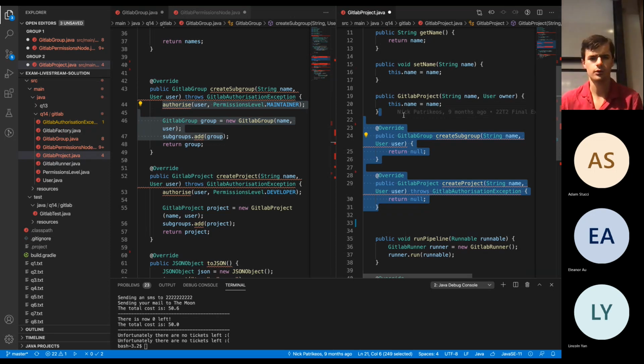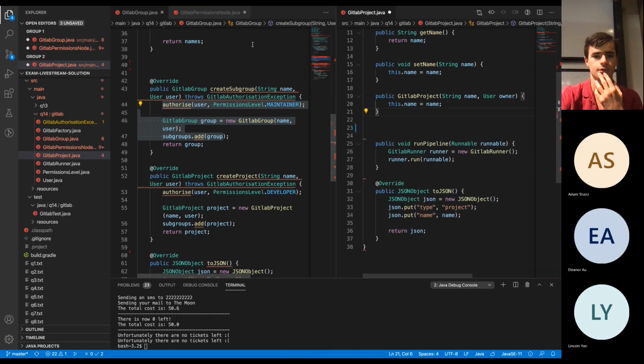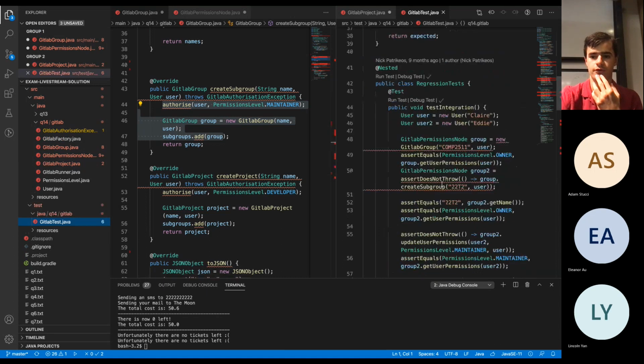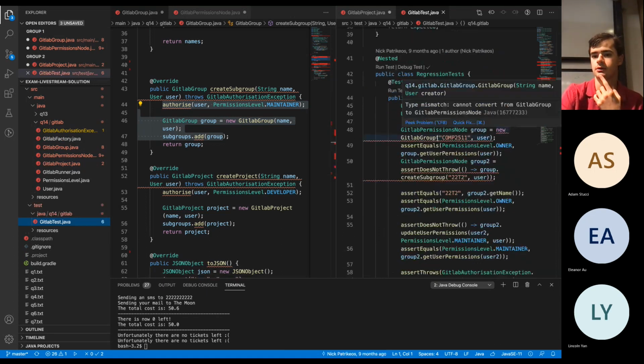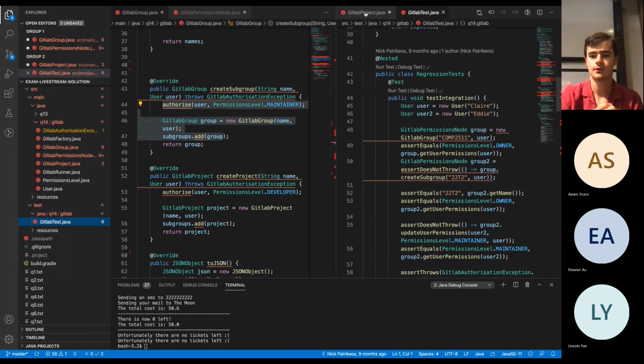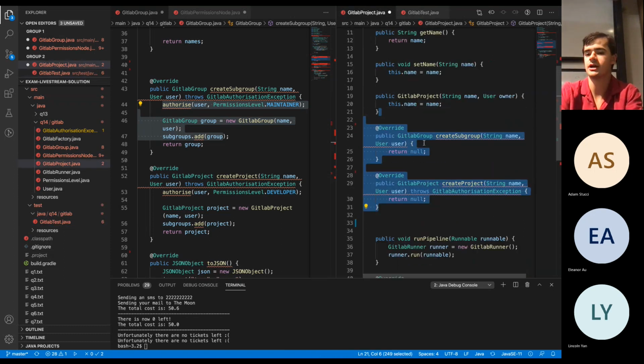And that's something else interesting as well. And you're like, well, the fact that these methods do nothing is kind of a bit weird, but then if I get rid of them and we go to the tests, you see that these regression tests start to break. So maybe that's something we just have to kind of live with, at least for the time being.